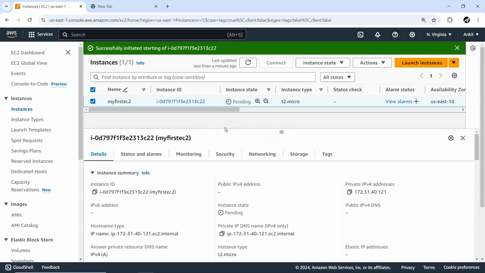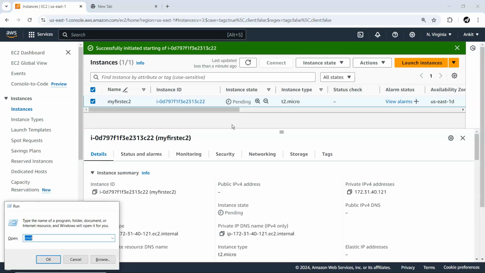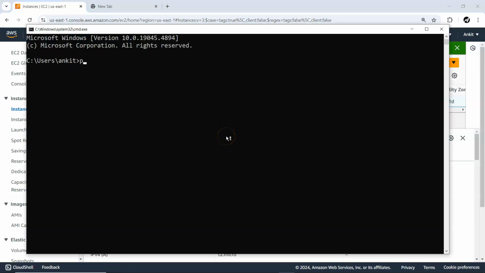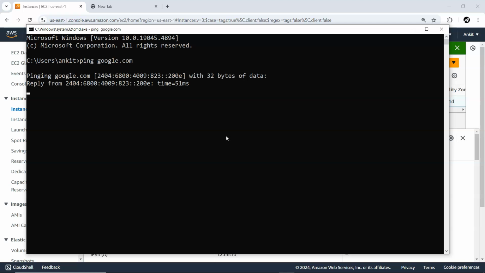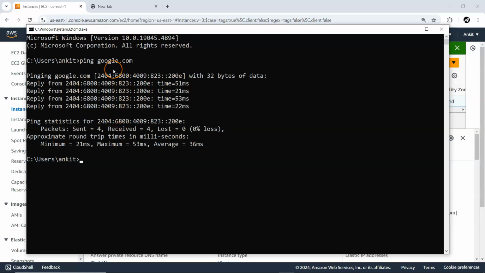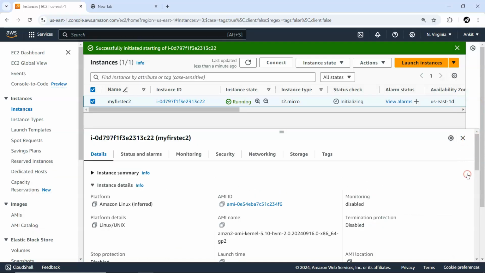Now, what are the different ways I can connect to this instance, not through SSH but through ICMP, like pinging it? It's the same way we ping google.com. As long as you are connected to the internet, you will get a response, which means we are connected to google.com.